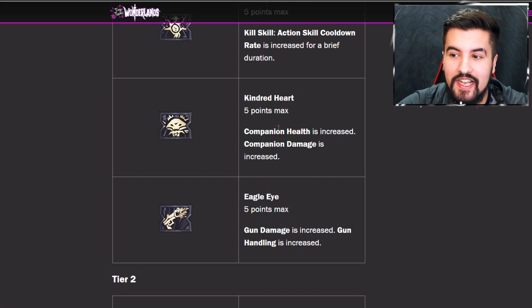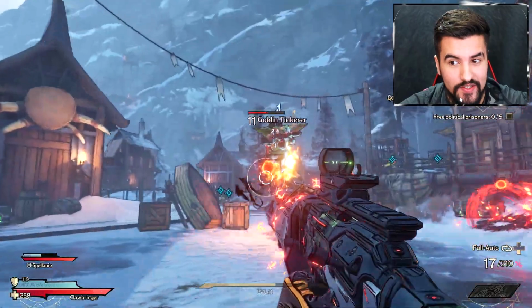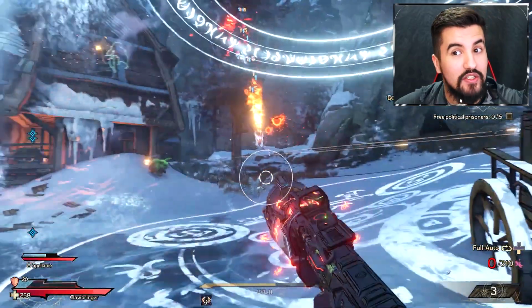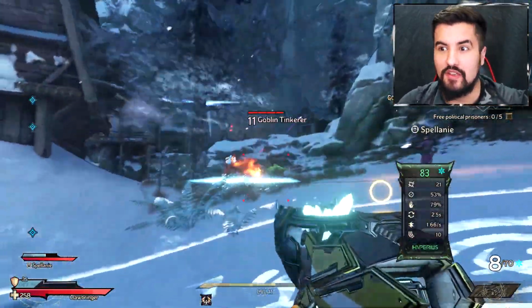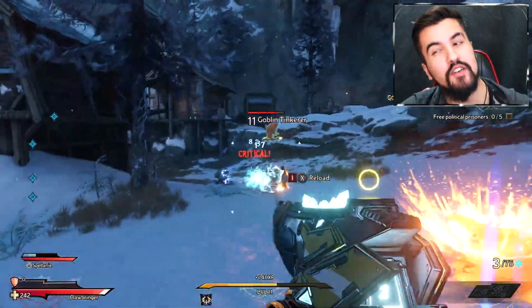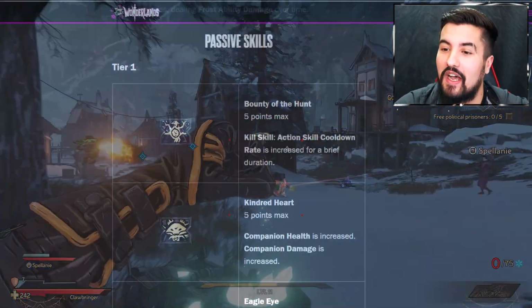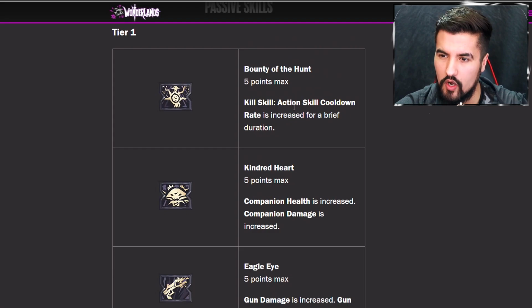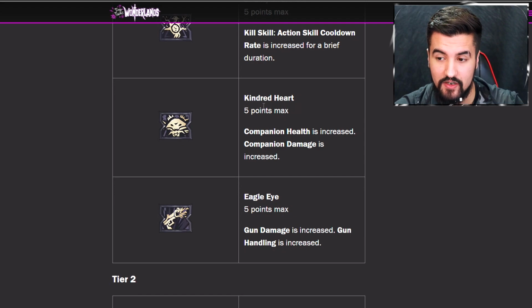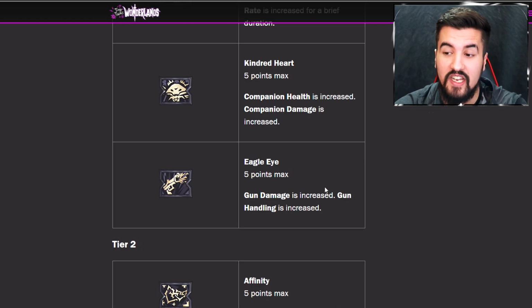Anyways, Kinder Heart. Companion's health is increased and companion damage is also increased, and you can put 5 out of 5 into these. Again, I'm sorry I can't actually show you guys the damage sequencing, which is unfortunate because sometimes skills can give you 1 damage and it's not worth it, but other times not so much. But you can put 5 points in here, which hopefully if it scales high, then it's scaling even higher. Anyways, a lot of them sequence in a row, so it seems like action skill ability will be on the left side, your companion's health and damage will be in the center, and then on the right side it seems like it's going to be gun damage is increased, while your gun handling is also increased.